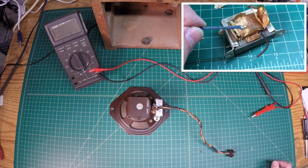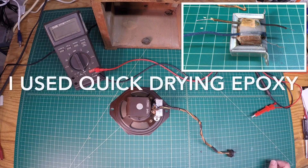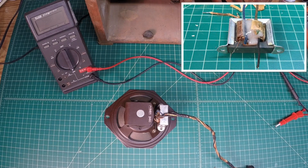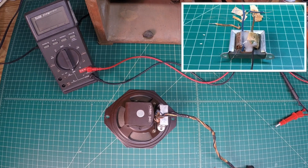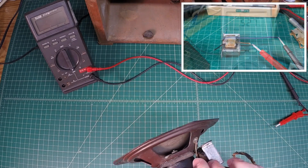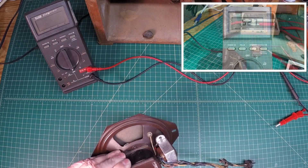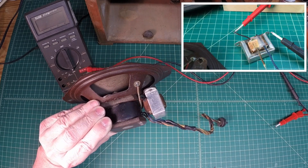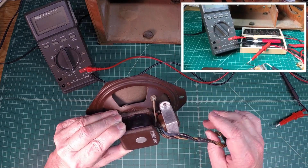I was showing some picture-in-picture close-up shots of the repairs I was successfully able to make on the output transformer — or at least I hope. Again we've got to plug it back into the radio and make sure we get some sound. But I got the old speaker cleaned up as well — again this radio was in fabulous shape. Just a little deep cleaning here, and you can see I've got the output transformer back attached to the speaker frame itself, and I've got all the heat shrink applied.